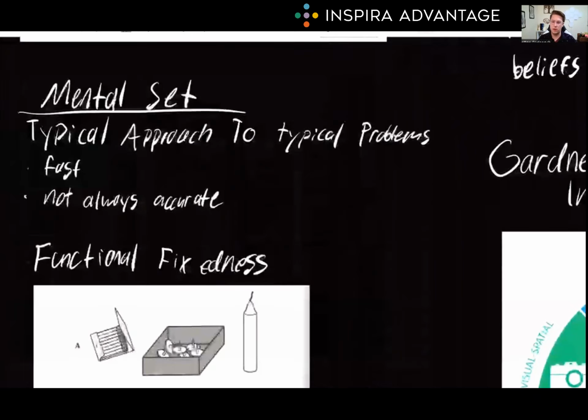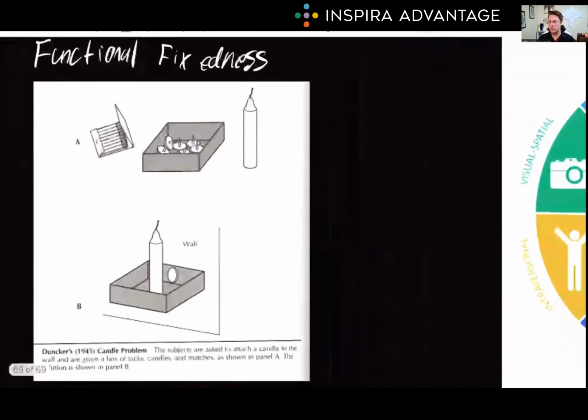Mental sets refer to the approach we typically use to solve a problem. This could be a formula or a method you're comfortable with. While these can speed up problem solving, they can also hinder it if the mental set doesn't quite fit the problem. An example of this could be functional fixedness, which is a cognitive bias that limits us to using an object only in the way it's traditionally used. For example, seeing a shoe just as footwear and not considering that it could also serve as a makeshift hammer.